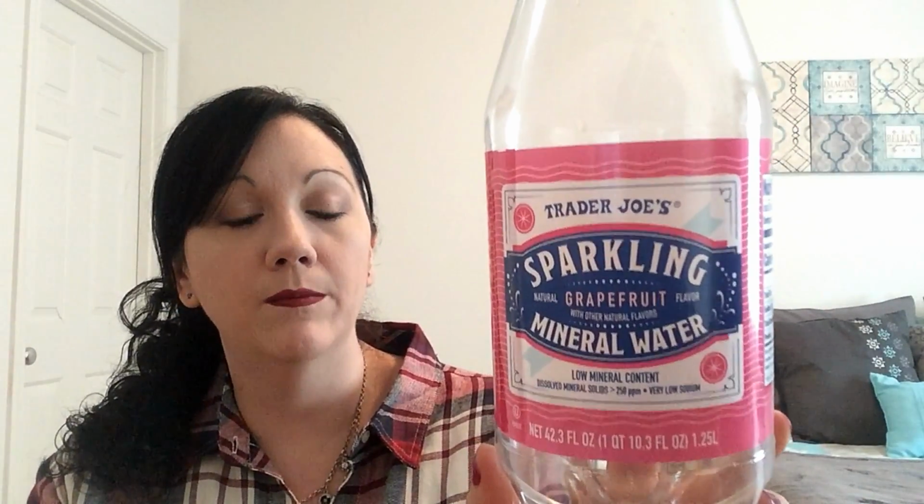Here is, I think I had one of these in my last month. This is a sparkling water from Trader Joe's. I have 1 more of these left. I think I picked up a ton of these last time I went. This was the grapefruit. This is super, super good. I will definitely be picking up more of the grapefruit. I think the one I have left is, I don't remember. I know I had an Island Colada, which I think I used up last month. I'm not sure, but anyway, these were really cheap. I think they were like 98 cents or something. It's super cheap. So really good if you like sparkling water.